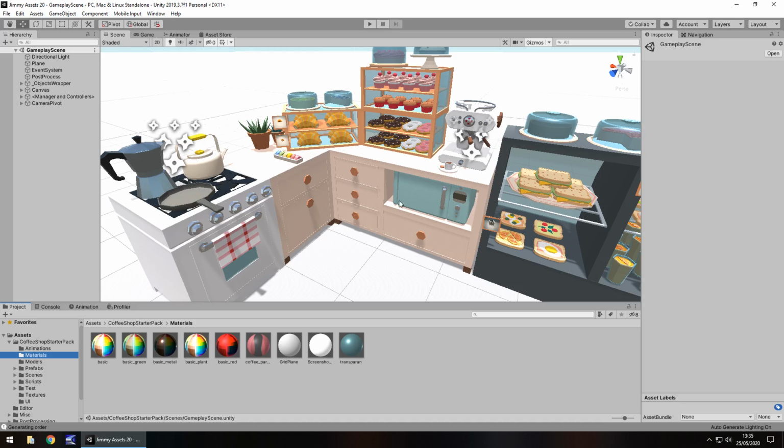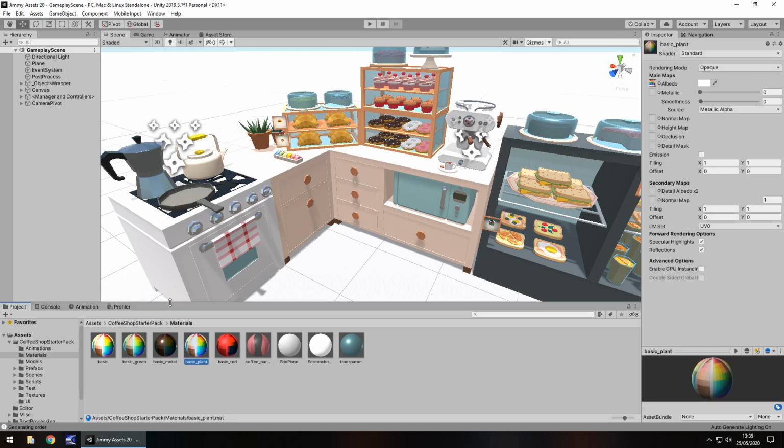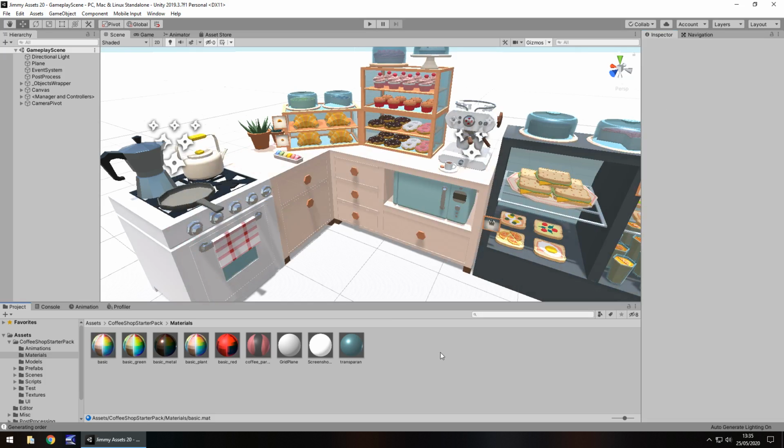How customizable is it? It's not as customizable as I would like in some ways, because it's one of those assets, again, because it's low poly, that the material feeds all these items together. So if we were to change this one in particular, you'll see various different bits around the scene change. You got the basic one here. If we change, you can see everything changes there. So just be mindful if you want to customize it a little bit more that most of these assets feed off the same material. But that's to be expected in this sort of thing.